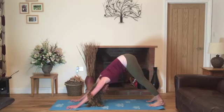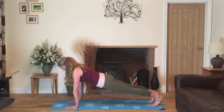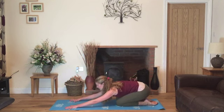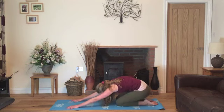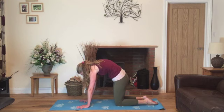We can also gently wobble the hips from side to side. We'll take a breath in and as you exhale, lower all the way down into plank, bend your knees and we'll come back into child. So we're going to do this again to really warm up the body. Inhale, coming to table. Exhale, now round the back in cat.